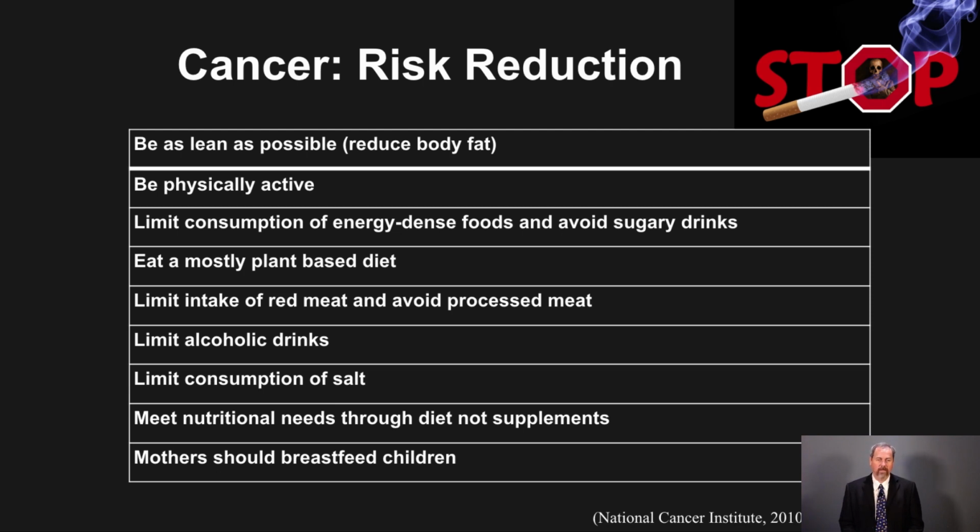And then limit alcohol. What is new about that? Alcohol kills 3 million people per year in the world. And one of the causes is cirrhosis, cancer of the liver, and cancer of the esophagus, and breast cancer in women that has a percentage of the risk related to alcohol drinking.